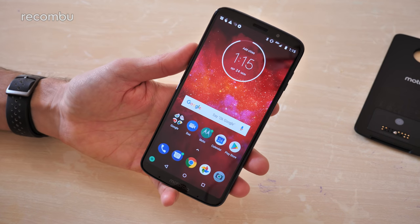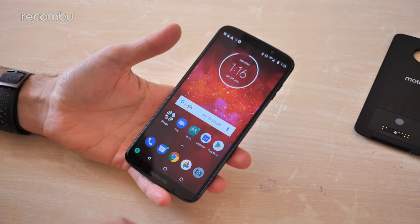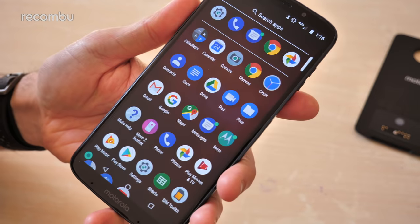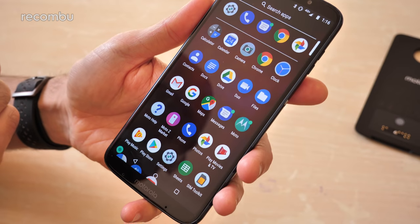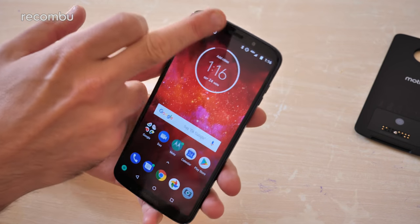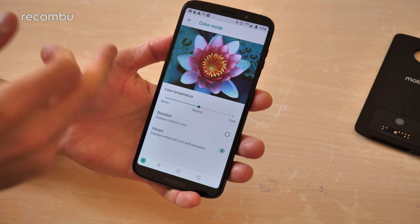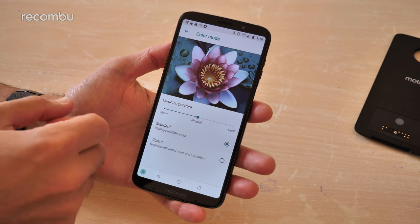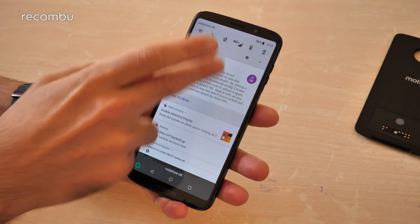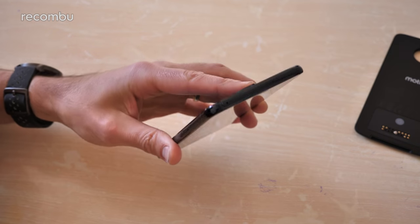So let's talk a bit more about the phone specs. It's a 6-inch screen — or according to Motorola's official specs, 6.01 inches. It's a Full HD panel, and as you can see it's nice and crisp up close with no problem making out tiny text. The colors are nice and punchy because it's an OLED panel, which is absolutely stunning. Definitely one of the more affordable OLED smartphones out there. You can dive into the display settings and choose between vibrant and standard color modes.